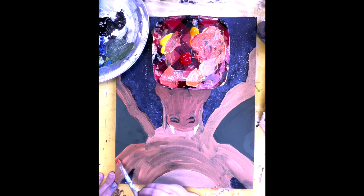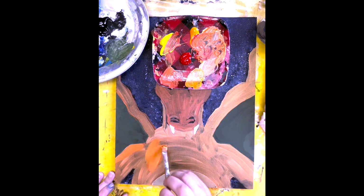And I'm going to start with the lighter orange and start adding the highlights anywhere the light would be hitting. And again, this is going to be on some edges, on some lines, so we want nice clean strokes. Make sure and work very slowly.